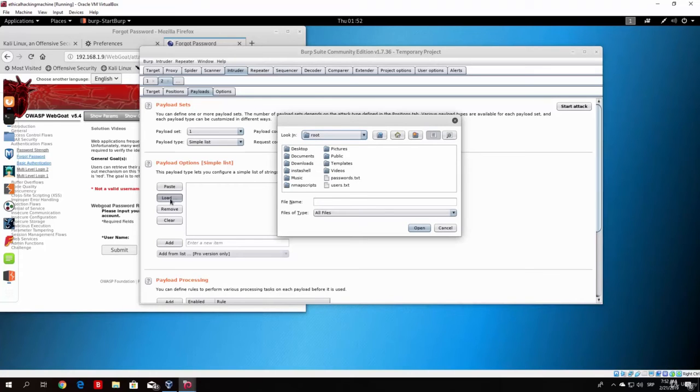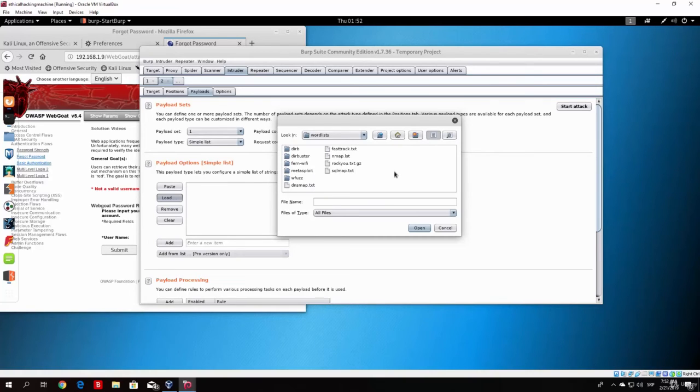And what we want to do right here is find the list that already comes pre-installed in the Kali Linux. So just go where I go: go to this / directory and go to usr, then go to share, then go to wordlists.